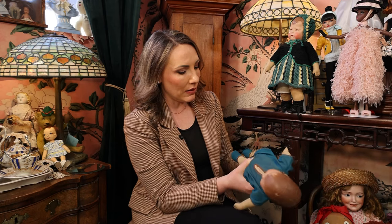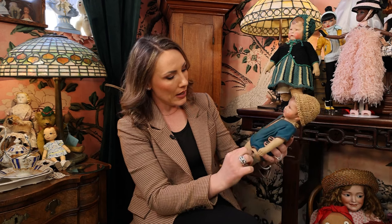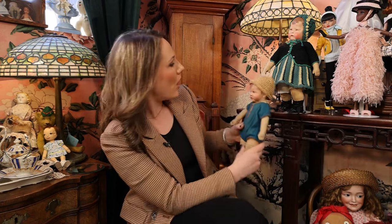Before we look at the last doll, which we've shown before, that was from Jonathan's collection, we're gonna just look at a very short clip that Bradley sent of his doll that belonged to Jonathan Green. He bought it from the Theriault's collection, who sold a lot of Jonathan Green's dolls. And I bought this one from that auction.